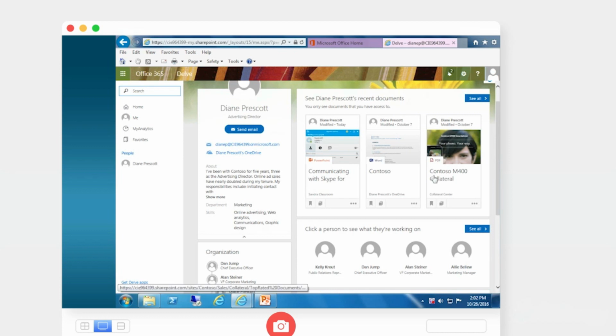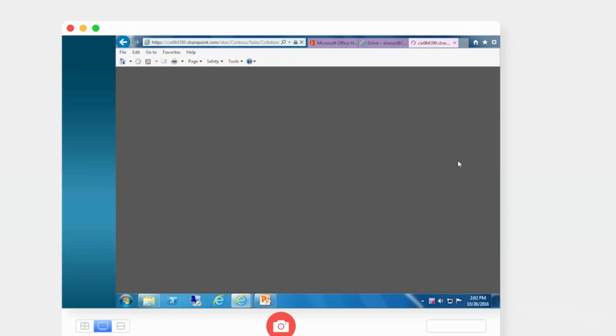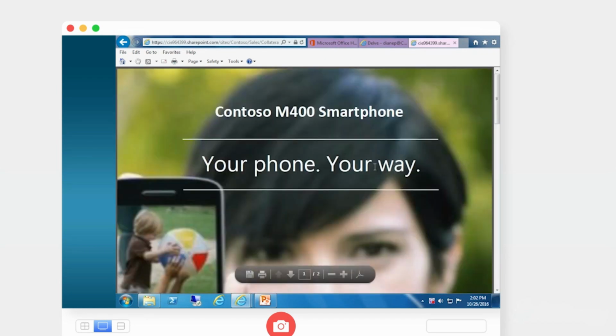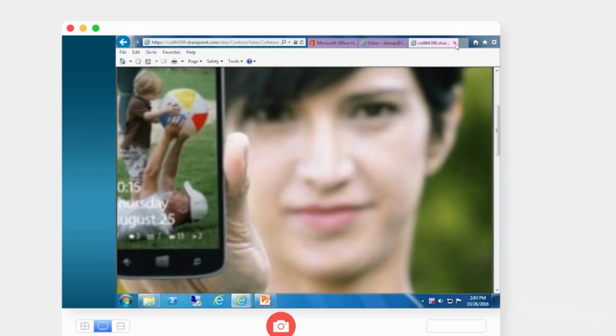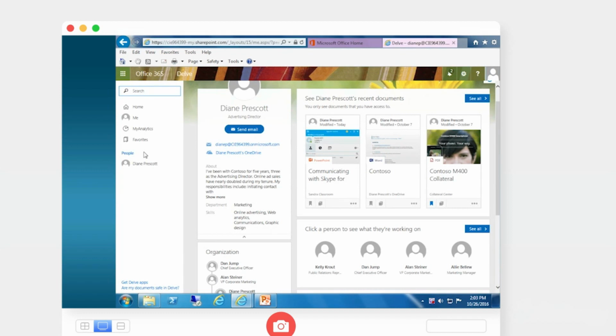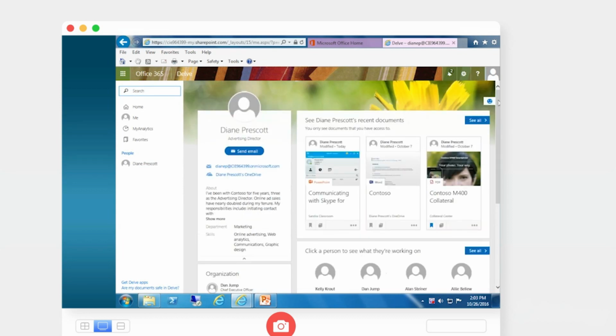So an example, I could go ahead and click here, bookmark it, and I could open the document up and start working on it. Now, how much I can do with it obviously depends on the format of the document, and it also depends on the permission that she's given me. But Delve will allow you, again, to delve into all the documents that you've been working on. You're not necessarily adding people, you're not marking what's being shared, it's showing you all of those pieces pulled together.